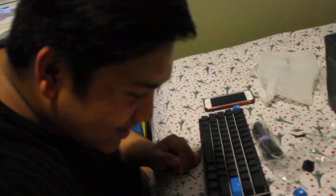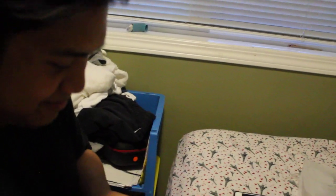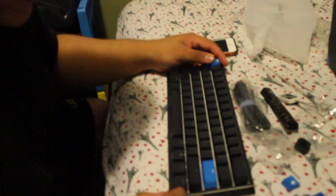Ooh, it's blue now. And what is this? What the heck is this? Go change your shift and everything, like shift and control. This is my space bar. How do you change it? I don't know how to change the space bar. What is this? Enter? No, what is this? Shift? No, it's not. Backspace? Oh, it's an enter. Wait, what? What is this? Another enter. Oh my god, it feels so weird.